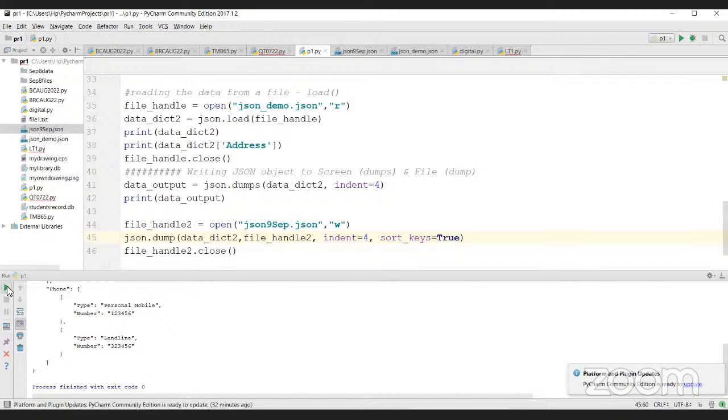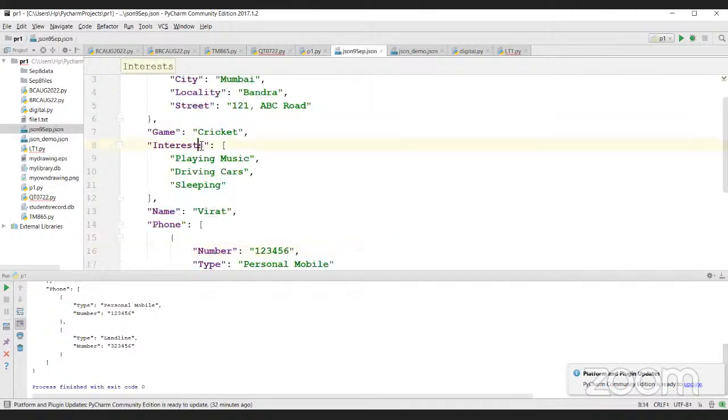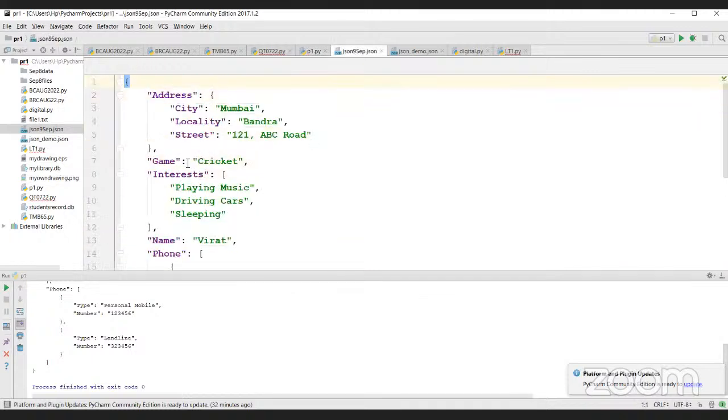So if I run it again, now you see here, address came first. We had name, isn't it? But since address has A, it has come first. Address, game, interest, right? Name has come after G and I, N, right? So that's how you can rearrange the keys using sort keys.